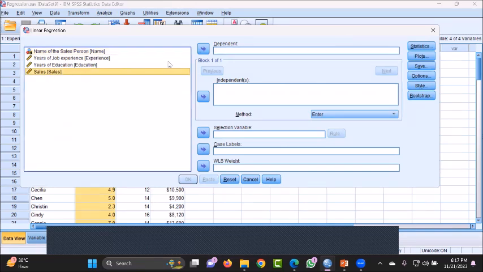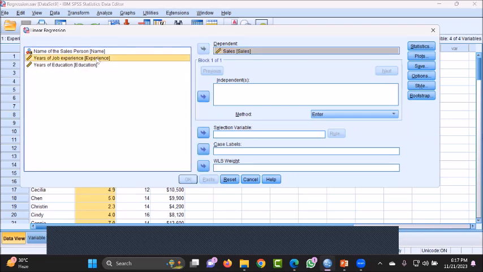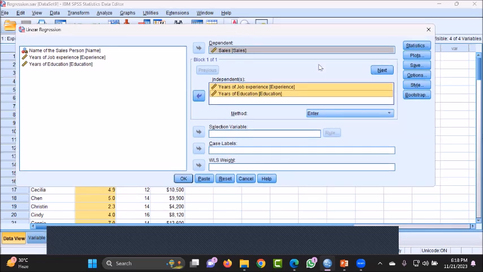Select sales as the dependent variable. And we have 2 independent variables, years of experience and years of education. Right. Now, shall I go ahead with further settings?